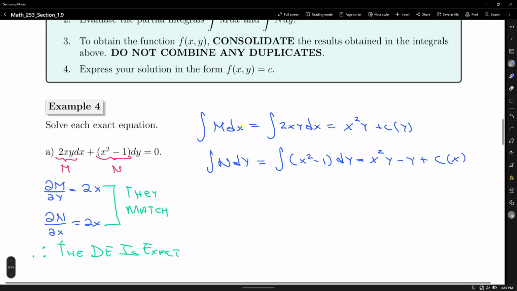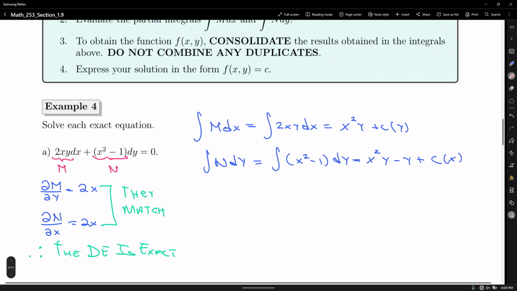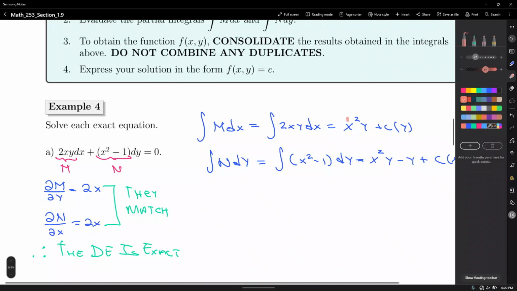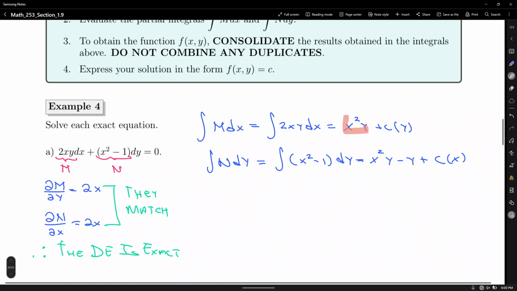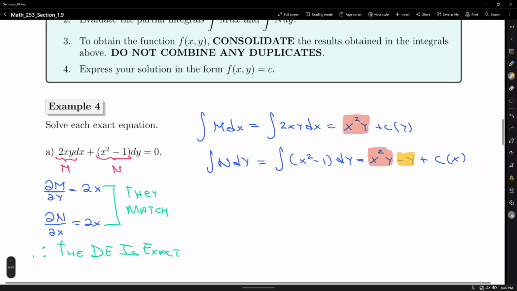Okay? All right guys, well, here is where we form our solution. So number one, I'm going to highlight all the different terms we see. For instance, let me make this bigger. We have an x squared y. Do you see another x squared y? There's one in the second integration, right? Do you see a different term other than x squared y? If so, which one is it? The negative y. Okay, let me highlight it along with the sign.